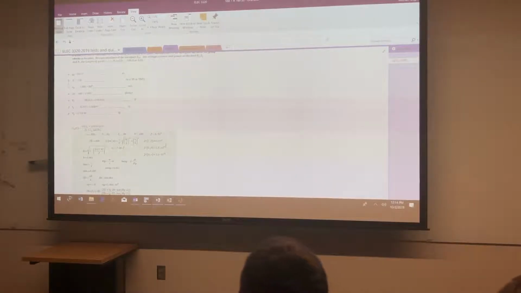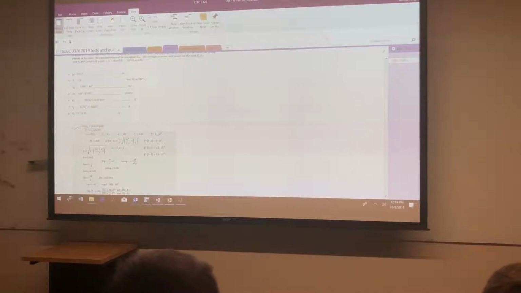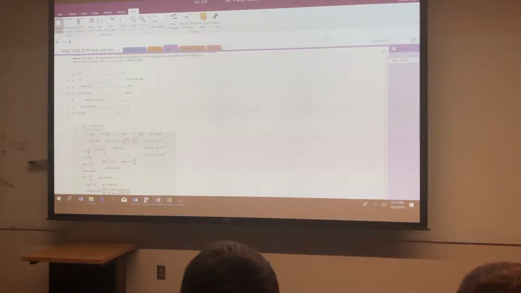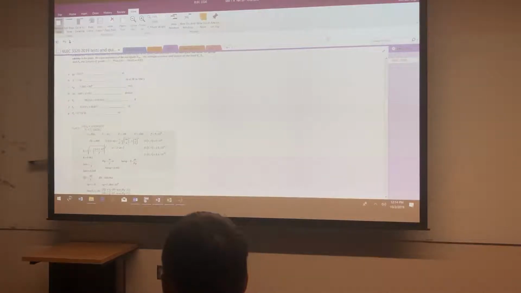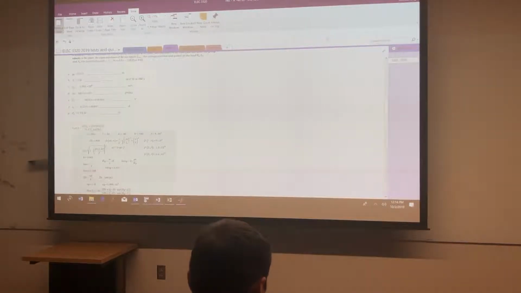Once you realize it was the 1 ohm mode, the next thing you had to do is find that factor K, right? K is 1 minus square of FC over F squared. Some people inverted that. They had F over FC, I think. There was all sorts of mistakes on here. I couldn't figure out what you were doing because I just saw K and a number, and I didn't know how you calculate it.